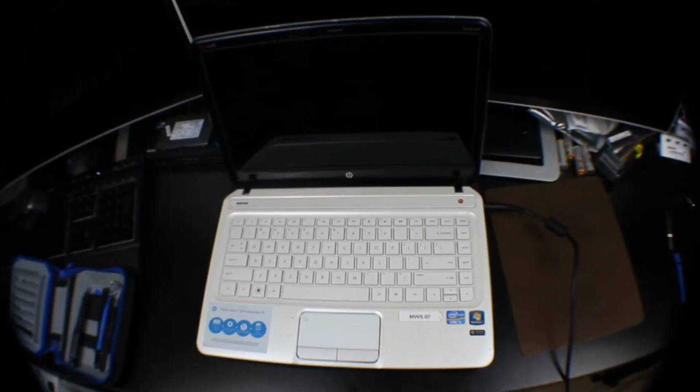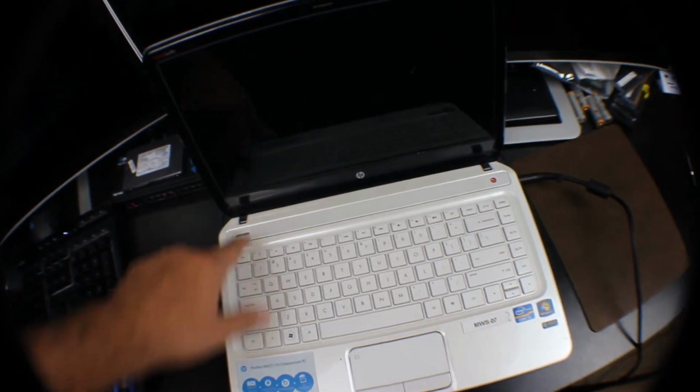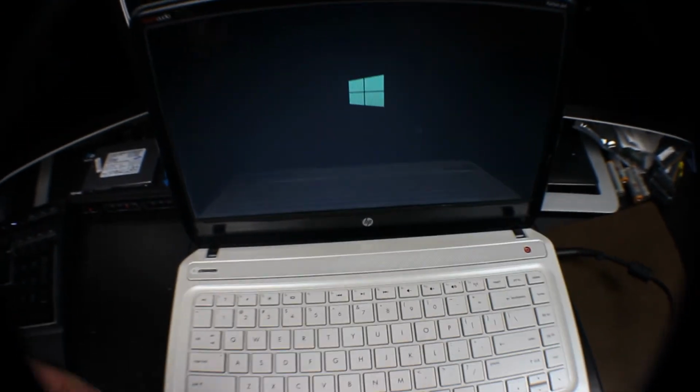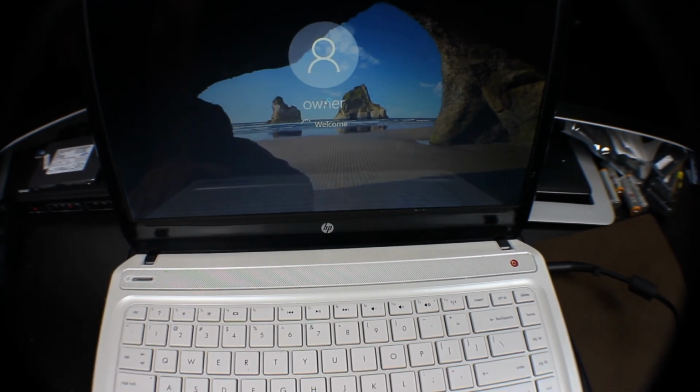Alright, now the moment of truth. We got our screen bracket back in, we got the screws back in, and we plugged in our power. Let's go ahead and power this puppy up and see if we get a happy Windows screen. And we do. So you are all set. You just replaced the screen on an HP Pavilion dv4.